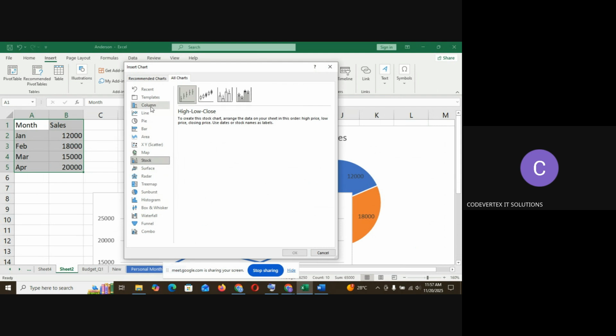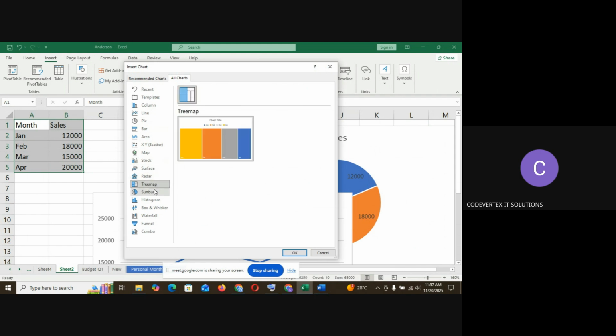But most of the time we will be using column, line, pie, or bar charts. There are more: a tree map, histogram, box and whisker, waterfall, funnel, and combo. A combo is a clustered column plus line.